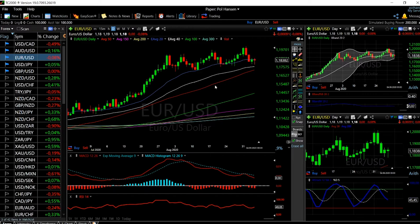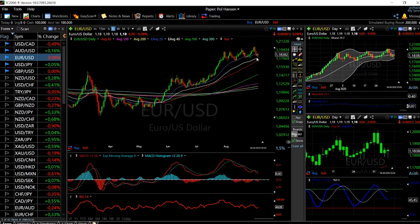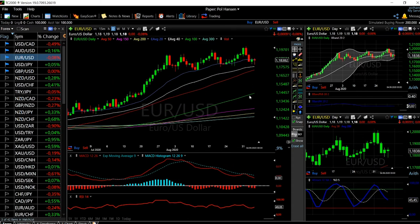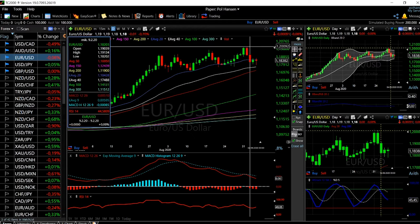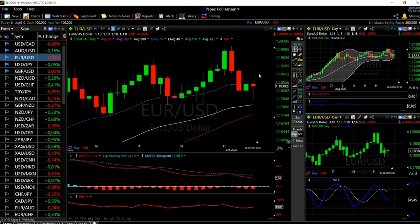The EUR/USD is very similar to GBP/USD. We created a bull flag here and then shot up, and since then we've basically been trading sideways, buying time before most likely going higher. The highest we reached was 1.2000 before breaking down — again due to the US dollar appreciating, which put pressure on this pair. We came all the way down to the 40 exponential moving average and didn't pierce it, and we actually broke back above and landed exactly on the 20 exponential moving average.